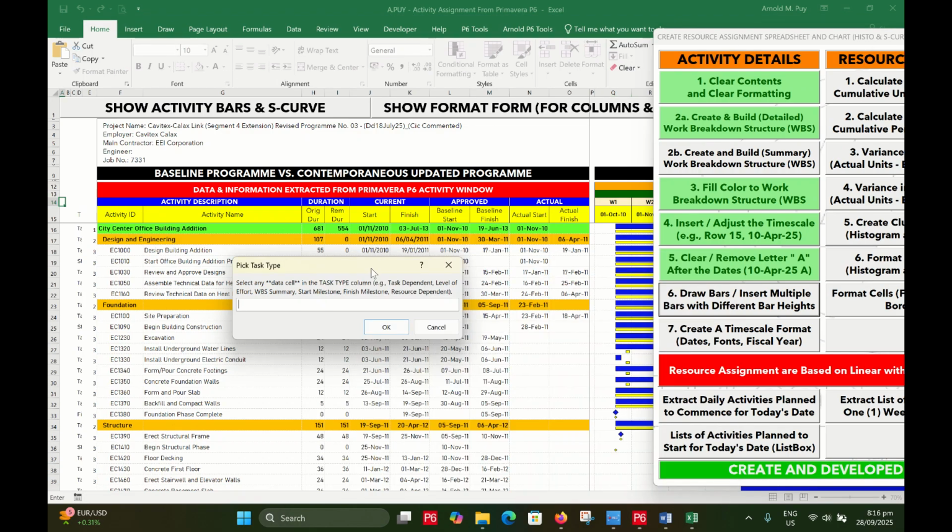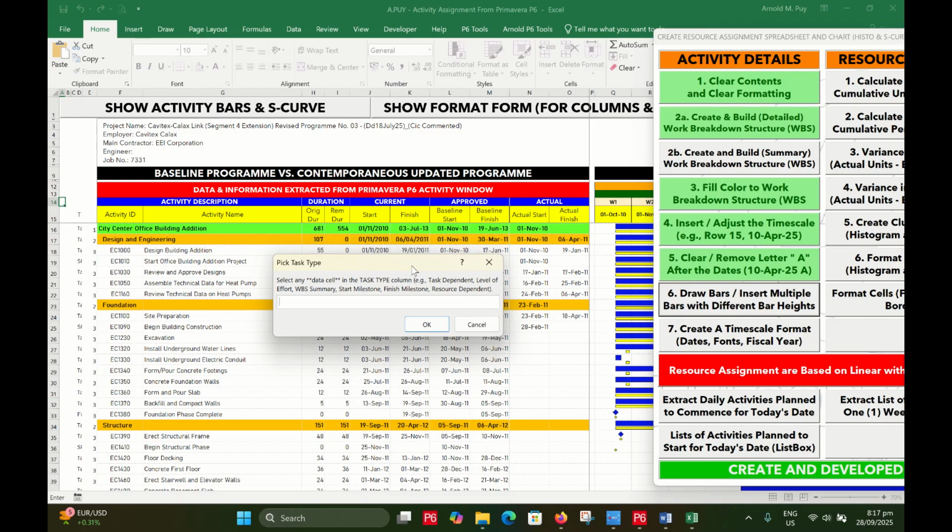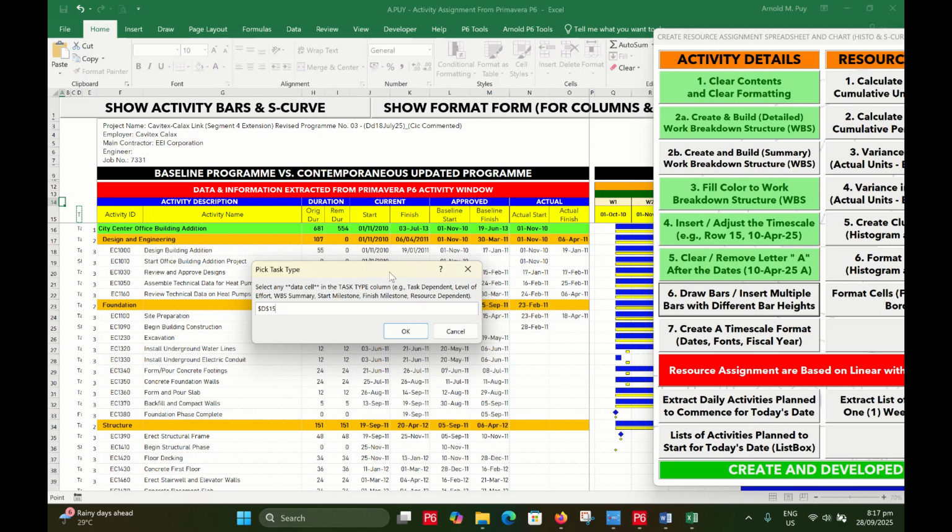The start and finish milestone is basically a diamond, while task dependent, level of effort, WBS summary and resource dependent all represent rectangular bars. So I'm going to select this to make sure that start and finish milestones are drawn as diamonds and not rectangular bars.